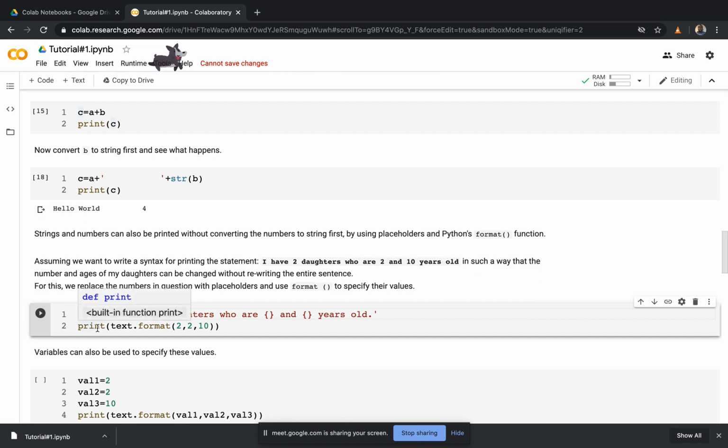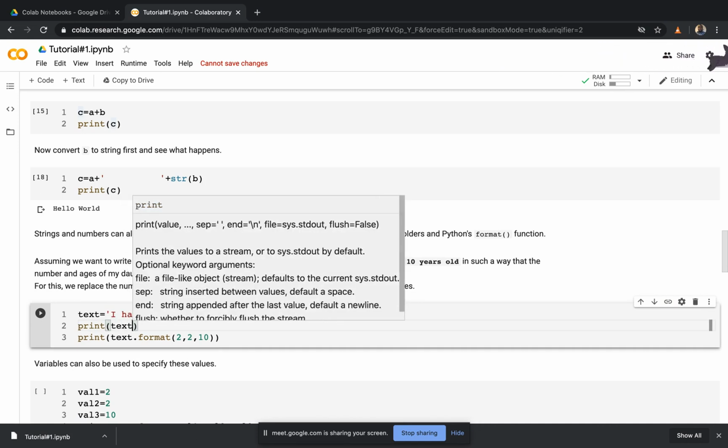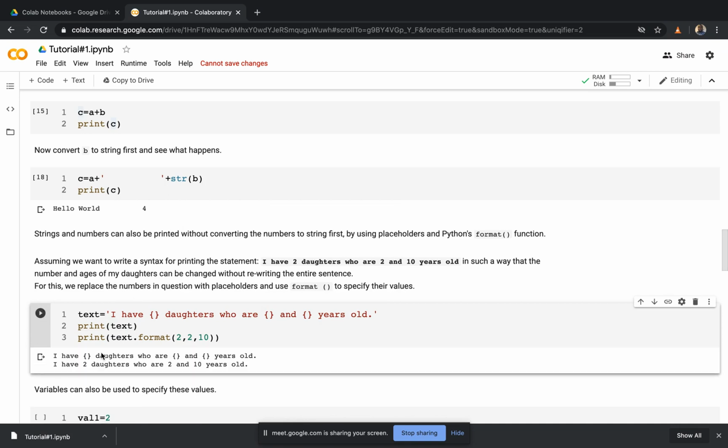Instead of just saying print text, because normally the way we would do this would be print text. The first print without any formatting will just give you text, because that tells Python that this is an actual character, not a placeholder.